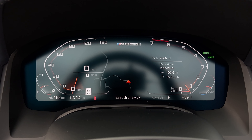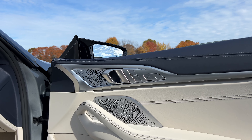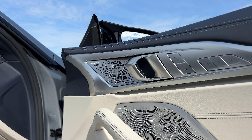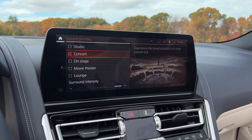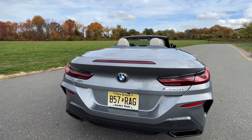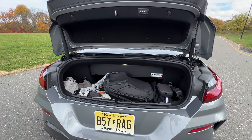You have the same digital gauge cluster display found on other BMW models, which will eventually be swapped out once the 8 Series gets a major refresh with the new iDrive 8 system. As standard, you have a Harman Kardon sound system, but my test model has the upgraded Bowers and Wilkins sound system for an extra $3,400 — it sounds really, really nice. You have a few different sound profiles to pick from, and the concert mode is definitely my personal favorite. As for cargo space, you can pop the trunk by using a button located right underneath the BMW logo, and if cargo space is a concern, don't get the convertible because there's not much room.